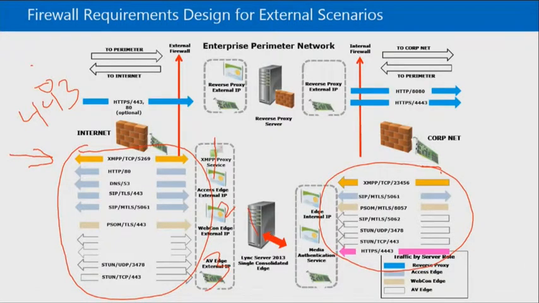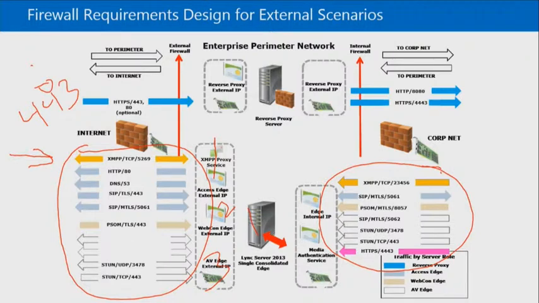And this thing has an XMPP proxy service. The reason that's noted as different is because even though it is on the same IP as the Access Edge, it's a different port. XMPP just transits on a different port, and we have to recognize that. That's why it has this 5269 opening rather than the 80, 443, and 5061.